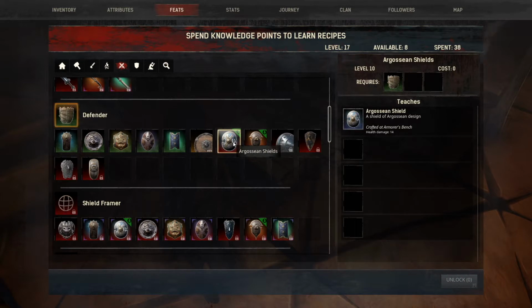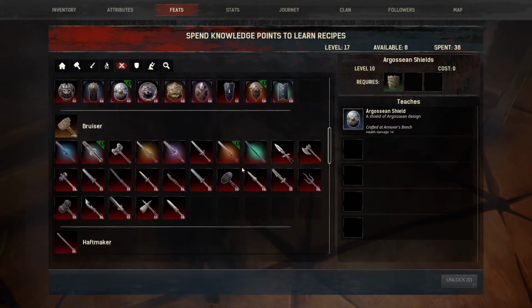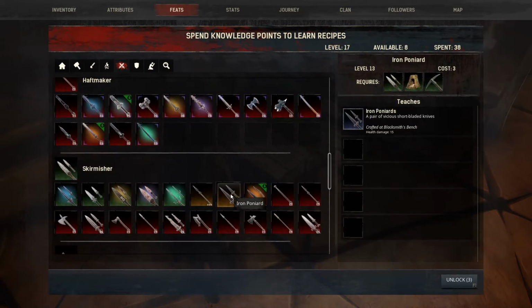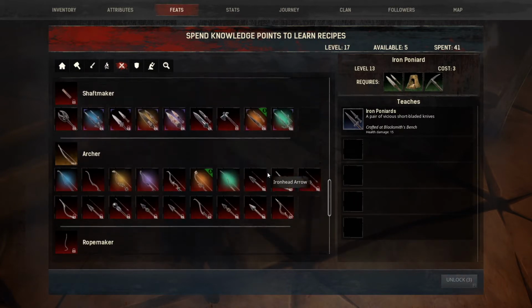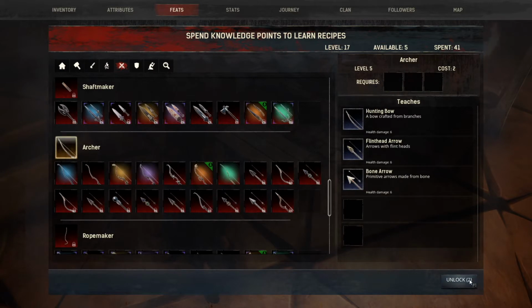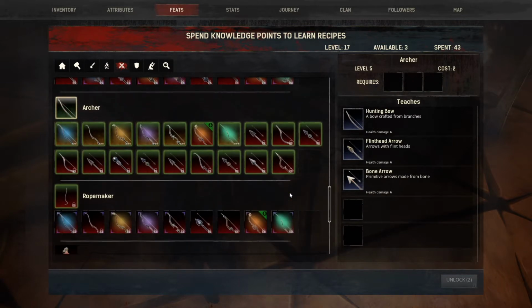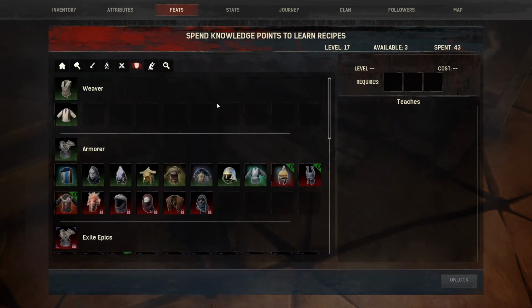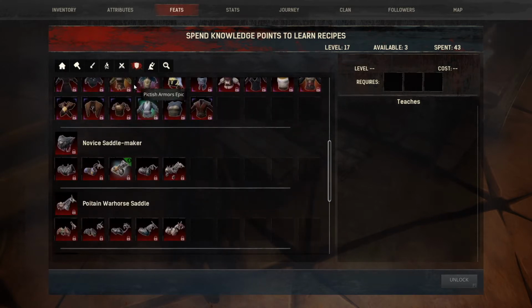And let's see, level 10? What level am I? Oh, I can make this. Oh no, that's. Yeah, level 10. Okay, I'll make that shield. Two-hander, some iron daggers, bow, armor. I ran out of points to use, so okay.